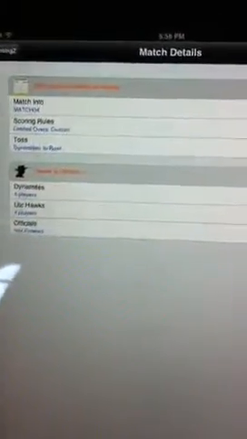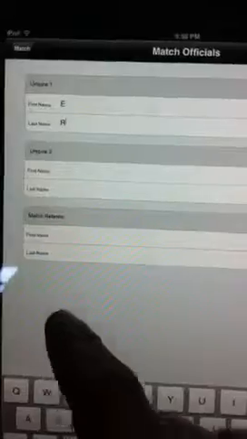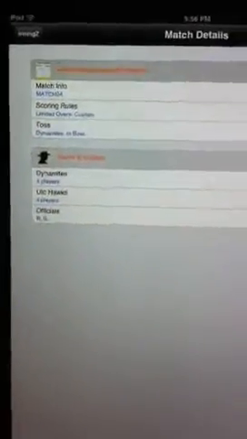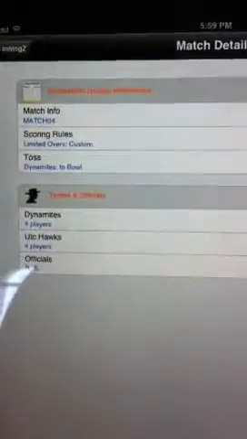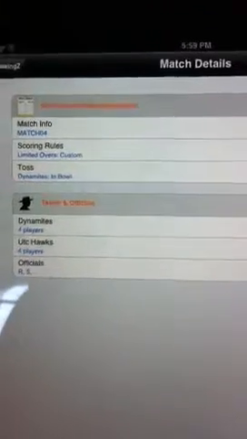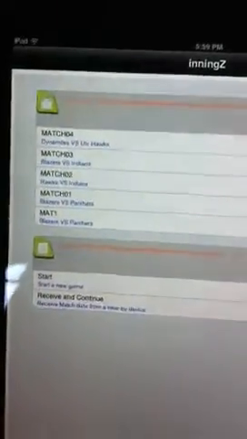Okay, so then you go and you save it, and you look at this one, and then you have everything ready. So officials, if you want, you can always put official names so that we can track them later. You have a match referee too. So R and S are officials for now. I mean, you can always put in a full name, and then you can go back here at the play option and select the match for Dynamax vs UTC Hawks.